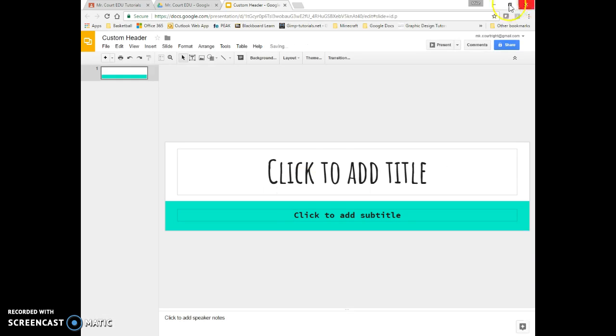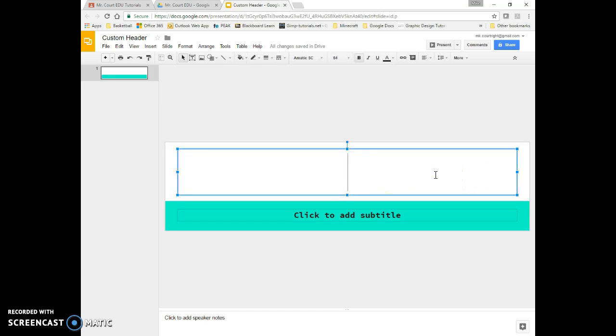Once we do that, it shrinks this down, and it does look more like an actual banner. Usually your header is going to look like an actual web banner, so you could use this for more than just Google Classroom. You could use this for designing a website or a blog, customizing it that way. Here we're just going to type in Mr. and I'll put in some sort of tagline.